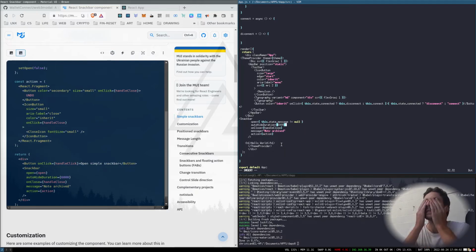So if that state variable isn't null, then this pop-up will show up.